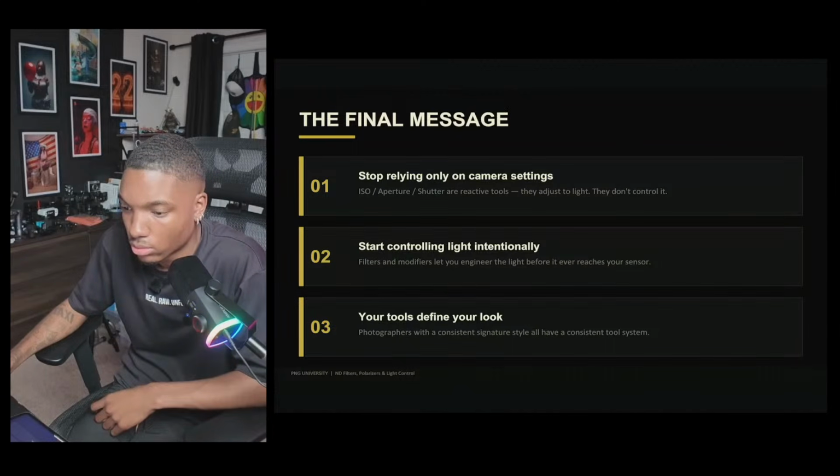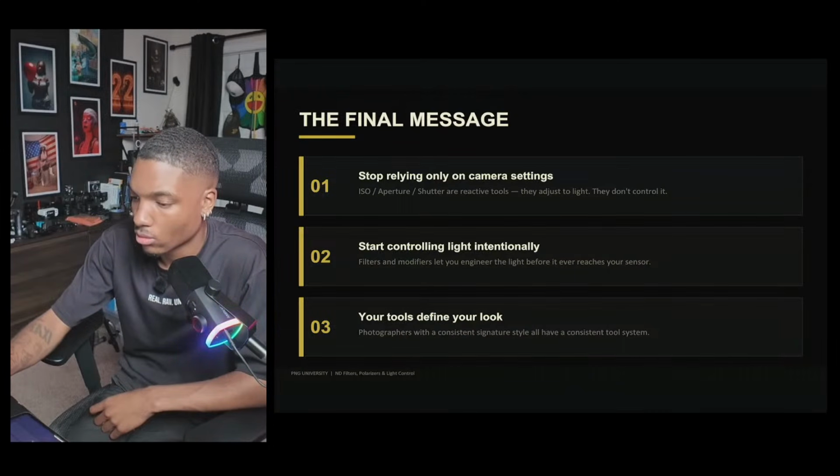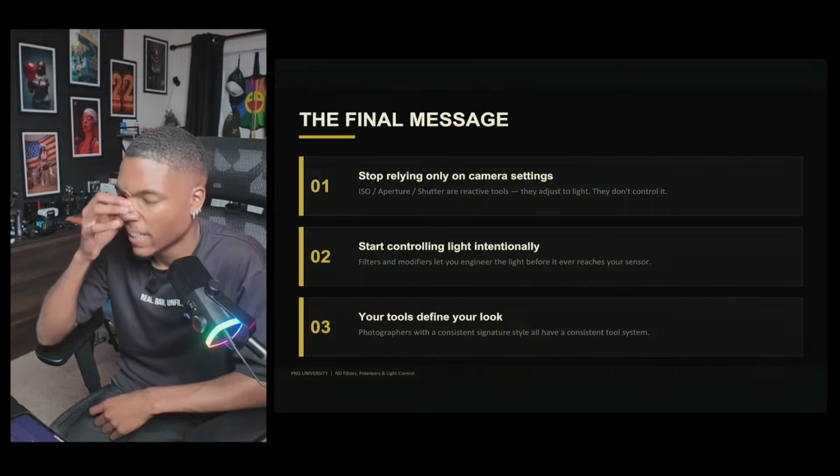No, I was gonna ask, which one of these could I use besides the V flat? Like, what if I wanted to get creative? Could I use the ND filter? Let's say the sun is blazing on my client from the window, I could use an ND filter, or I could use something else other than the V flat.